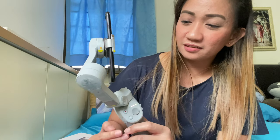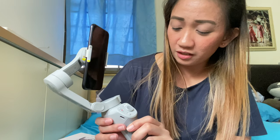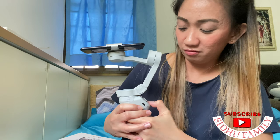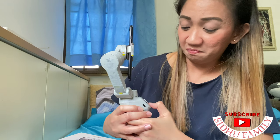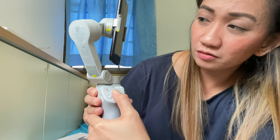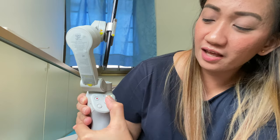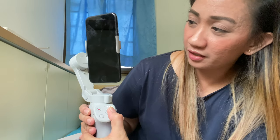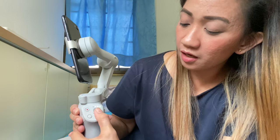Nice, I like it. So, pag-aaralan ko muna siya kasi sa totoo lang, hindi ko talaga siya alam paano gamitin. Wow. Ang scroll niya pala is down, up. Scroll up. So, my left and right. Oh. Finally. Na-explore ko siya. Kala ko pinipress siya. Hindi pala. So, it's up and down.